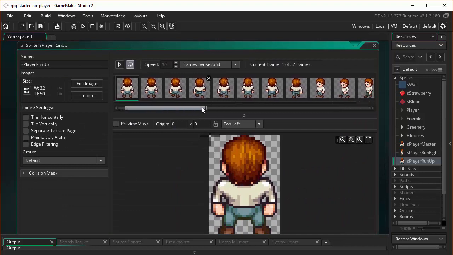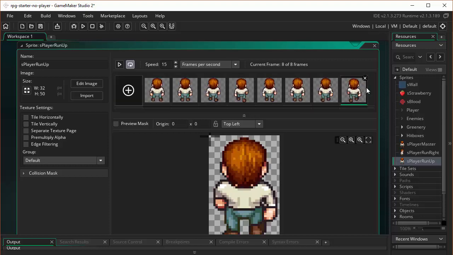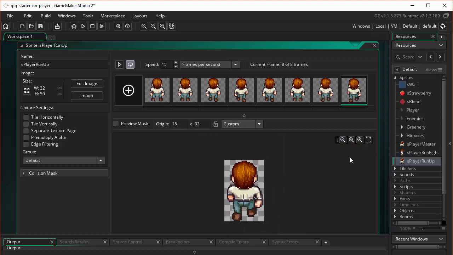Open it up again, and in that case that's the first set of images, so I can select everything after that. Delete them out. Again, change the origin point so that it's underneath his feet. The origin point doesn't have to be the same on all of these, but you should ideally at least have the center point be 16, roughly centered on the character. Okay, that looks pretty good. Excellent. All right, so do the same thing on your own, doing a run down.